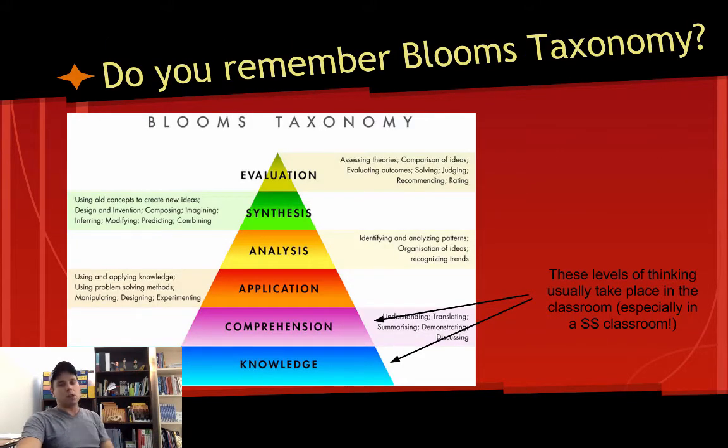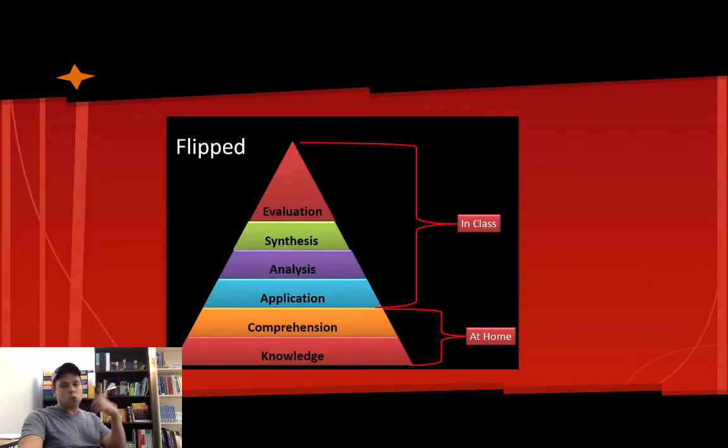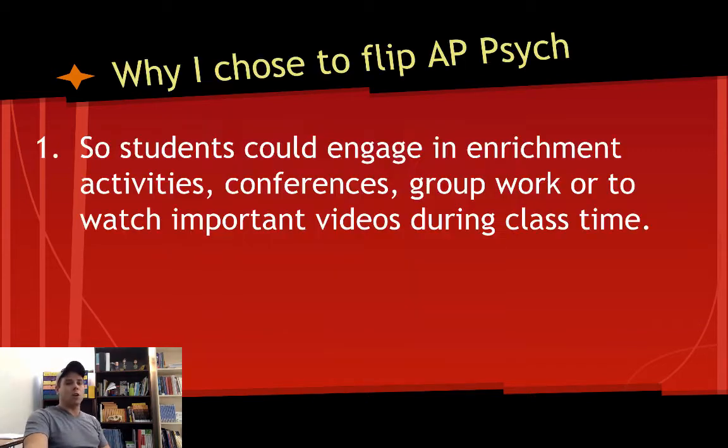And so just to kind of put this in context of Bloom's taxonomy, the very bottom or the base of his pyramid is comprehension and knowledge. That traditionally is done in the classroom with lecture, while you usually assign homework with the higher level thinking skills. But now with flipped classroom, you switch that, and now in class you focus on the critical thinking areas, the 4 levels that we're looking at here, and then at home you can worry about the more easy, more individual content and comprehension of a certain subject. That's something a student can handle at home.